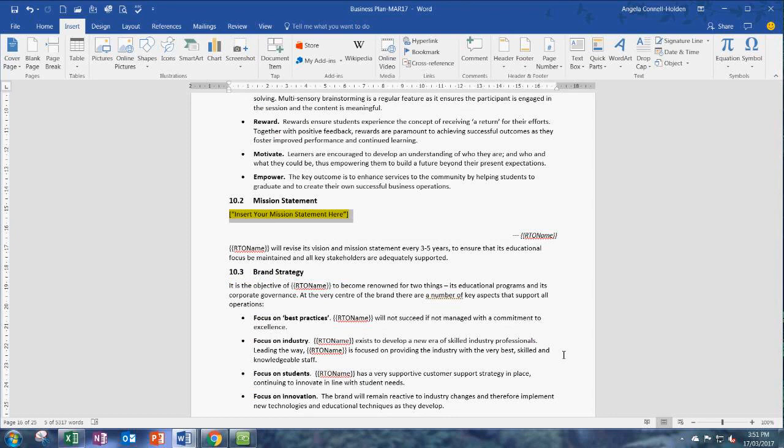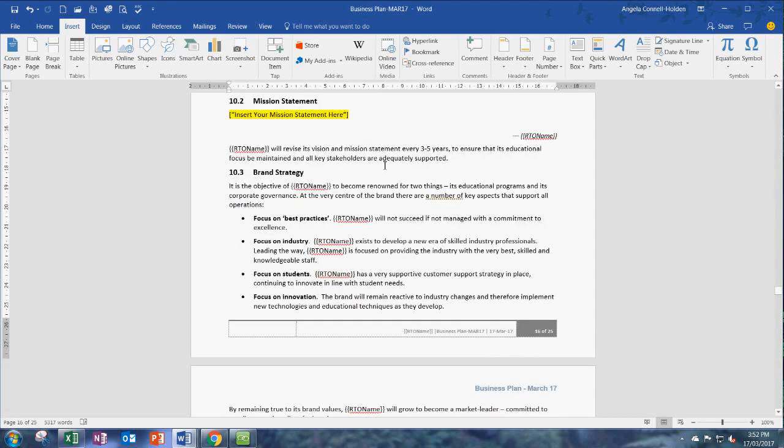So our vision is helping the training industry to achieve excellence. That's what we're doing. But our mission is to increase our turnover, get more customers, and have a certain number of customers. You don't necessarily have to show that to everybody, but it should be where we want to go and what we want to achieve in the next 5 years. And that's what we've got there.